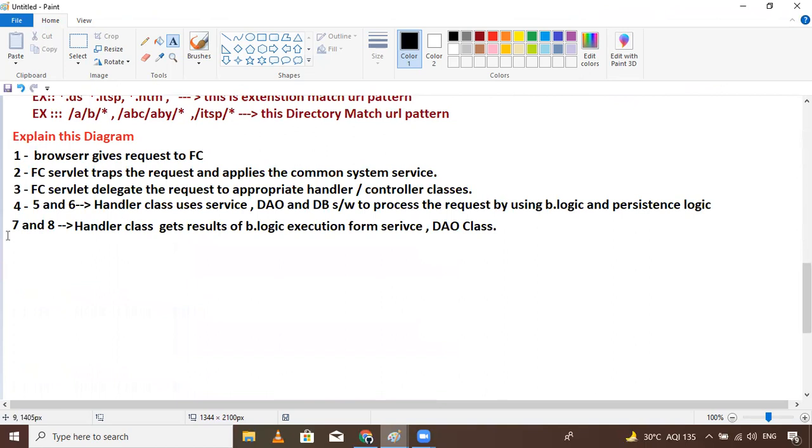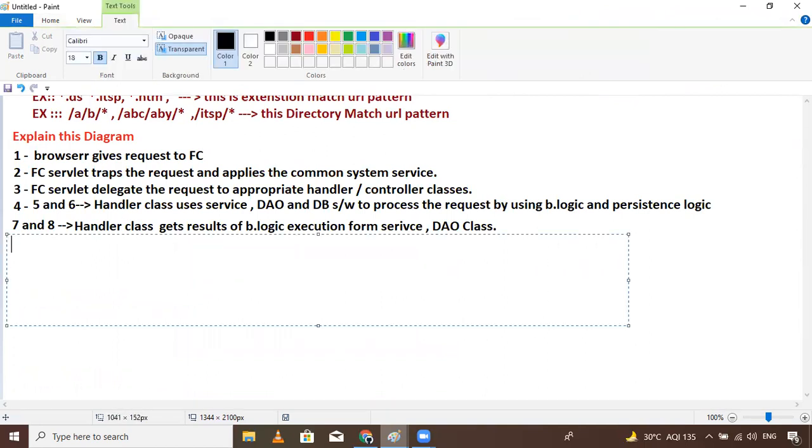Handler class keeps. Now the 9th point is: handler class keeps the result in request scope and passes the control to the front controller servlet.